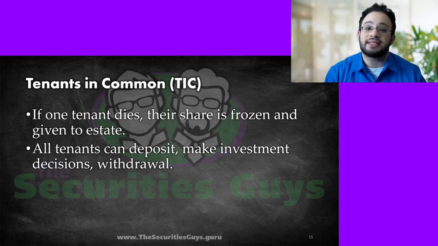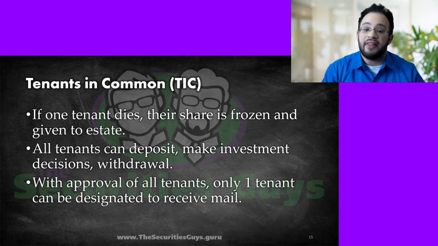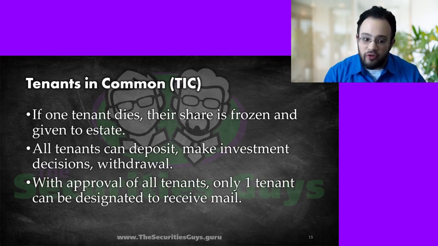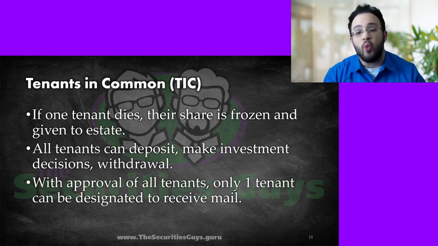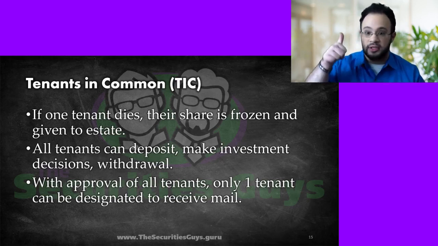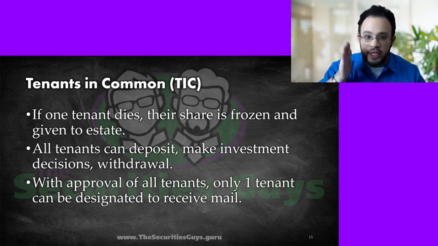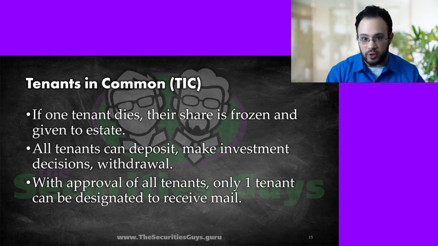I want to stress that because there is one thing that only one of the tenants needs to get, and that is the mail. If all of the tenants agree, then only one of the tenants can be designated to receive the mail. But they cannot agree to take away the ability to deposit or make decisions or make withdrawals. Only the mail can be done with one.